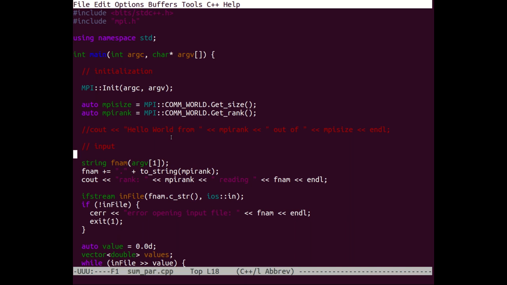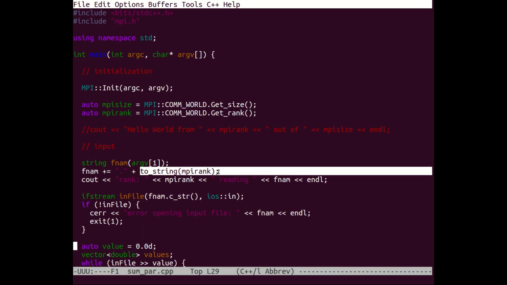Here we're doing an input, where each of the different ranks is going to read a different input file, and the file name is unique to each rank. We constructed that input file name by concatenating a common part, the first command argument to our program, with the rank.